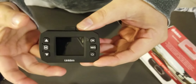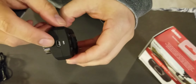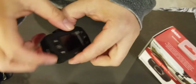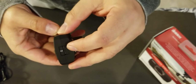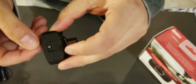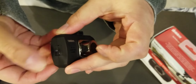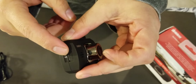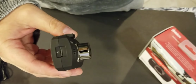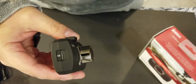So when it comes to the actual camera itself, as you can see, it's completely tiny, as we stated before. Now it does have the USB port on the right hand side. On the other side, it does have the micro SD card slot. Now it's very small. You kind of need to have nails or basically use a little toothpick to push it in, push it out. You do get that 8 gig micro SD card included, but I do suggest if you're planning on using this on your daily commute, to get at least the 32 gigabyte micro SD card.